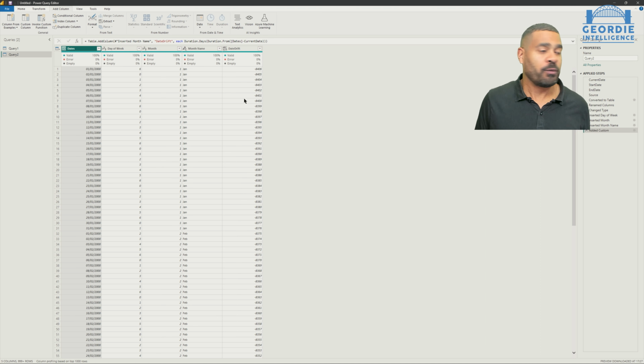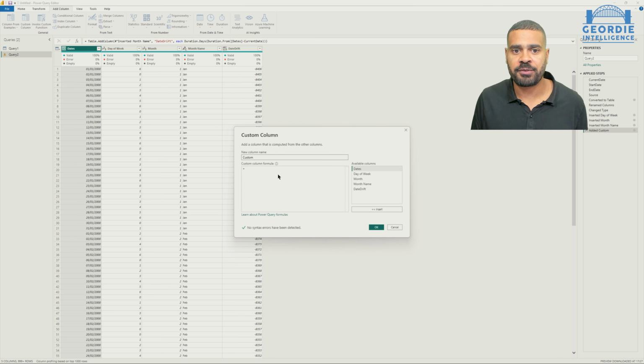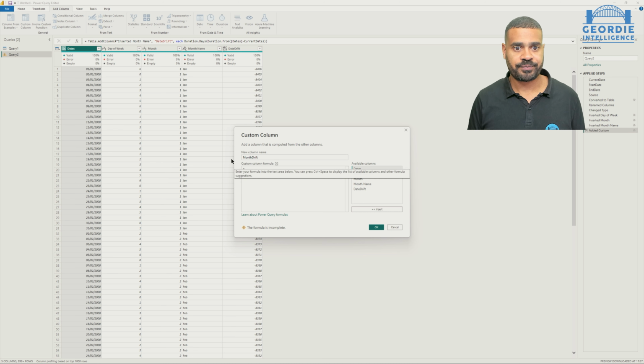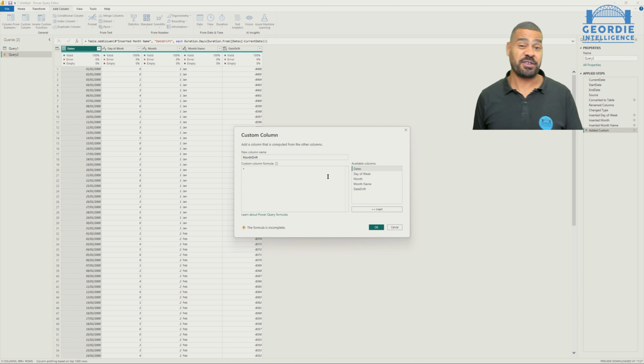We can do the same for our month drift. We're going to go through something similar: create a custom column, Month Drift. This time it's a little bit more complicated. If you see me glancing over, it's because I've got it written down there just to make sure I put the right things in. So this time, we needed year.